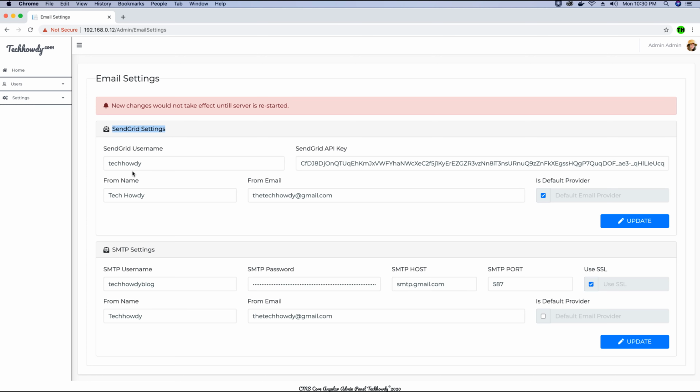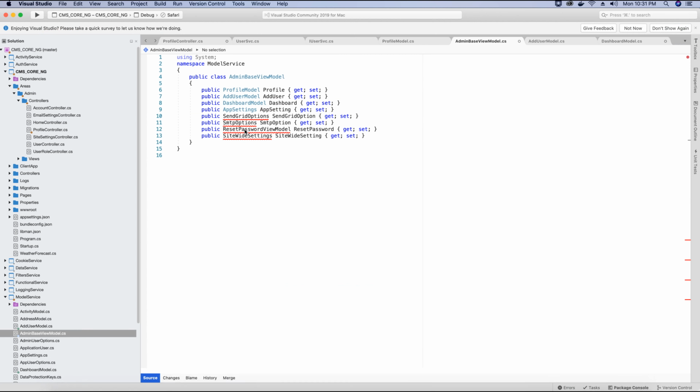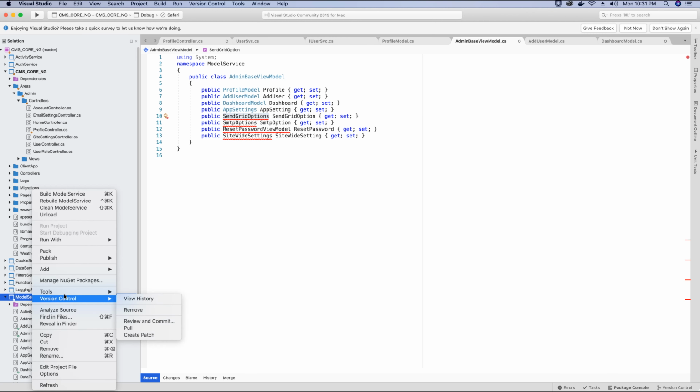We can use SendGrid as the email provider in our project, or we can use SmtpOptions, that is, we can use Gmail as our email provider, and I will show you how to use both these services to send emails to users in the video tutorial series. Before we go ahead and use them, we need to create a model object that can hold all the property values associated with SendGrid and SMTP. Therefore, in the project, I have created classes called SendGridOptions and SmtpOptions. So let's go ahead and add these classes to the model service.